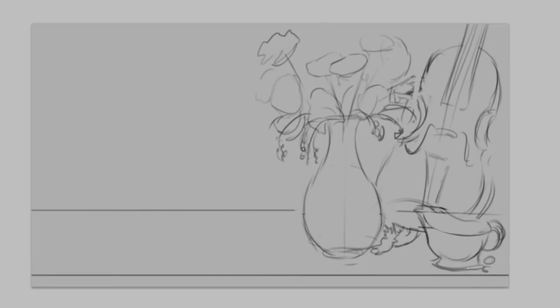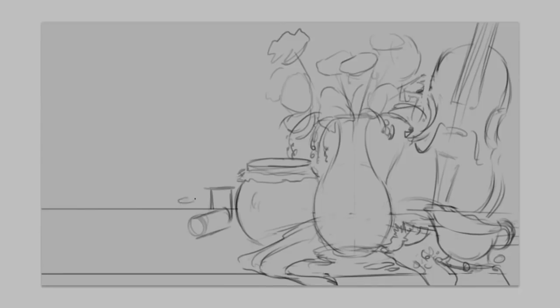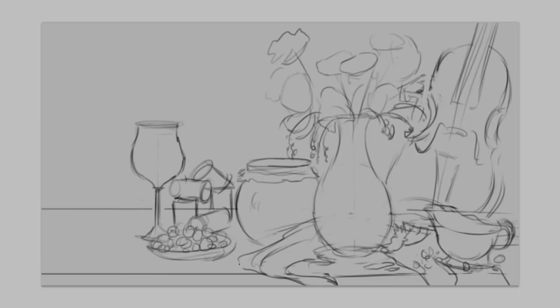So as you can see, I'm drawing the basic shape of the elements. I'm changing the sizes, the intersections between the elements, because I don't want it to look like I just cut few elements here and there and stick it together. I want it to look like this is an actual arrangement that happened naturally, not by Photoshop, of course.